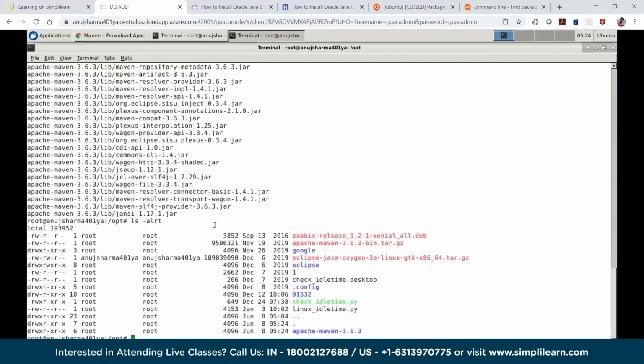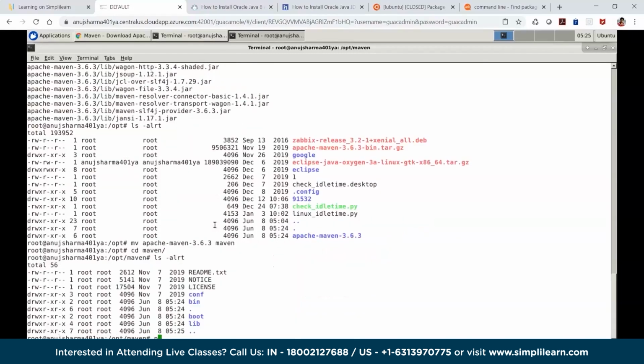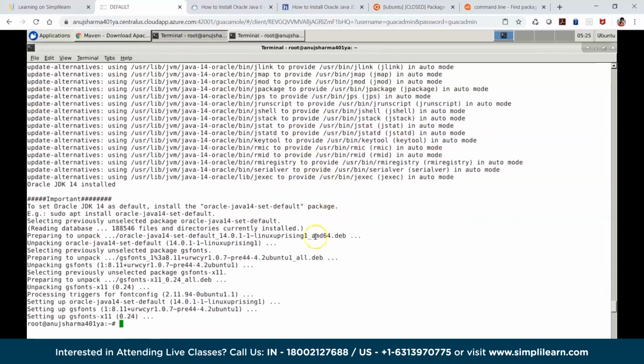Now I have got the Apache Maven directory, and I'm going to rename it. In order to rename it, we need to use the move command. So move whatever the existing folder is, and rename it to the maven directory. Once that is done, I'm going to the maven directory, and this is the Maven_home path. Here all the bin directories, executables, all this stuff is there. Now I can use it like mvn_home, and the same configuration just like we did in Windows. So here also the same process we have to follow.